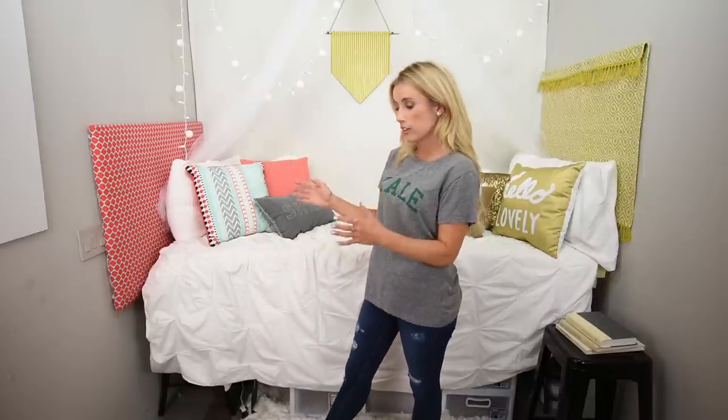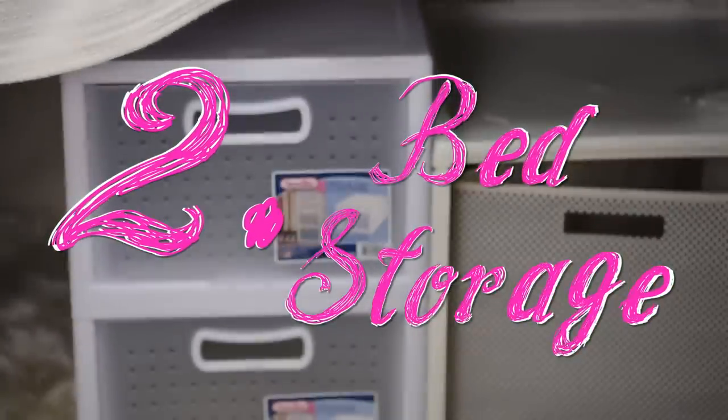When you guys go to college, it is very stressful. You have to take everything from your real life and try to fit it in a very small, very compact room when you're sharing with another person. You've got to fit your jeans, your sweatshirts, your shoes, your backpack, your jewelry — all in one little spot — and you want it to look organized and pretty. So the best advice I could possibly give you when it comes to organizing your clothing is under-the-bed storage.